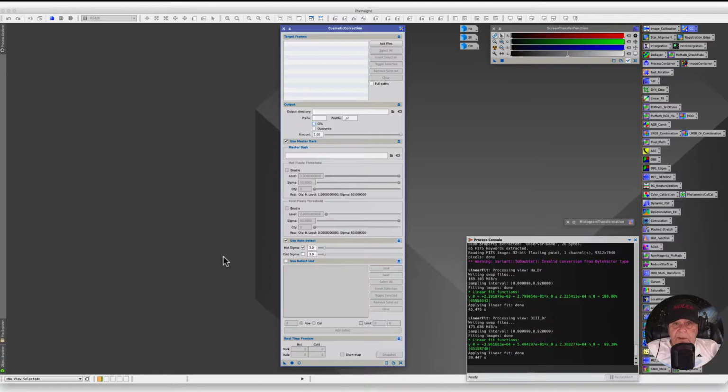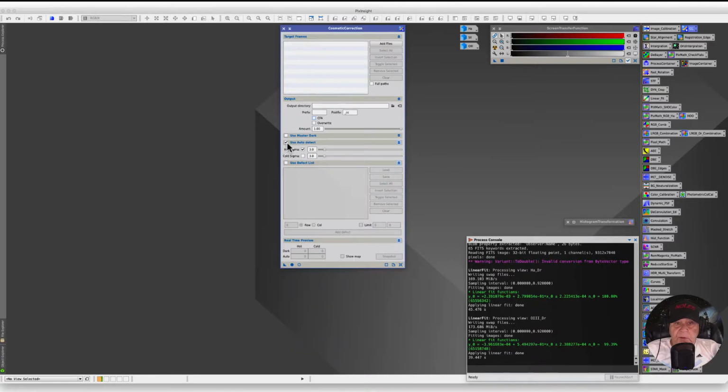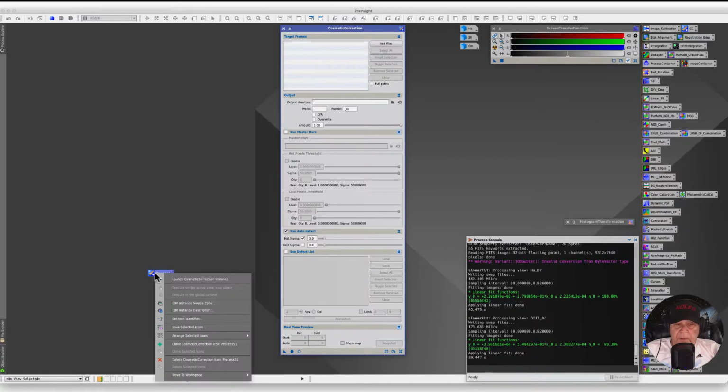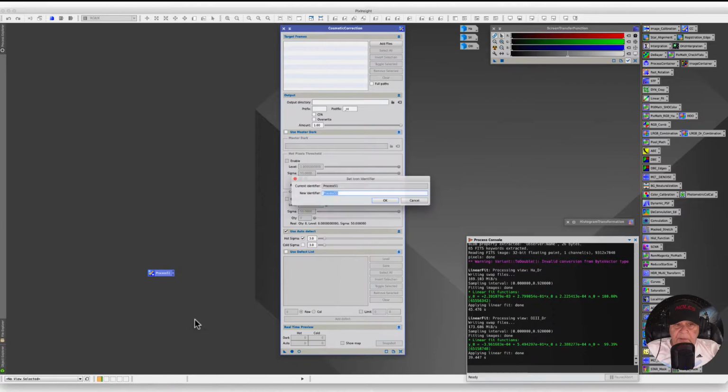The only thing that I change is I don't use a master dark. I simply click on use auto detect, and I have hot sigma checked, and I don't change anything. And if you want to save this as a process and give it a name, Cosmetic Correction or whatever you want to name it, set the identifier.